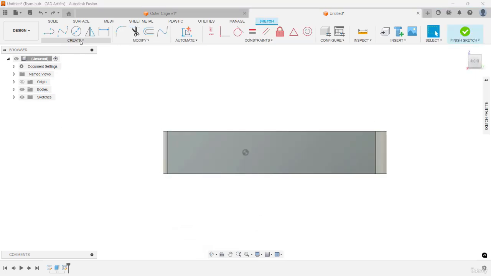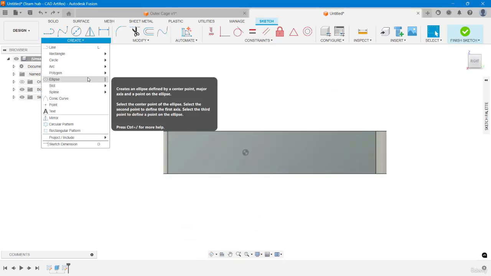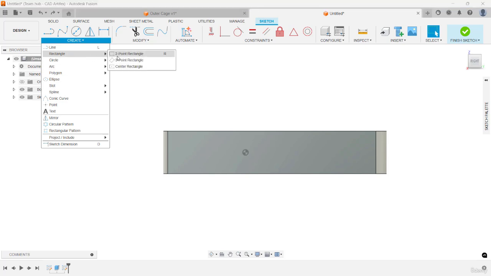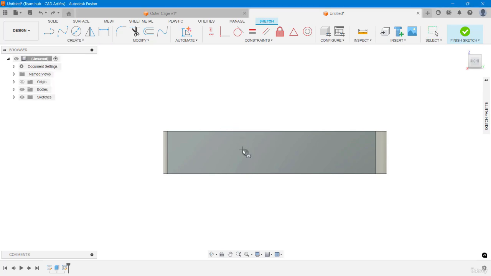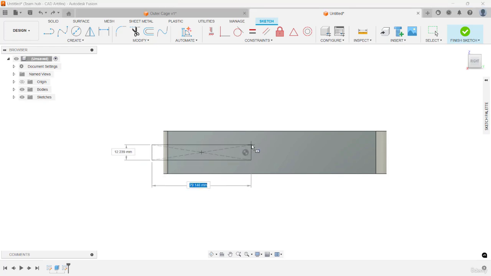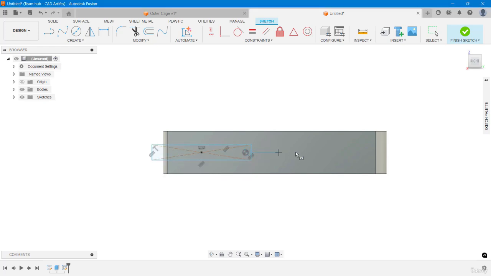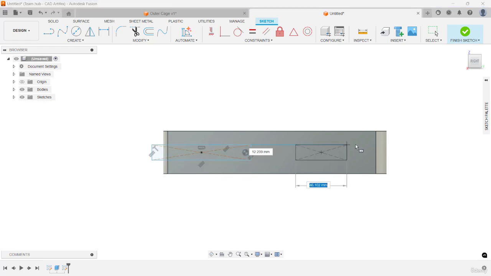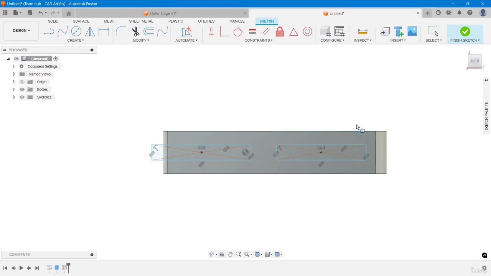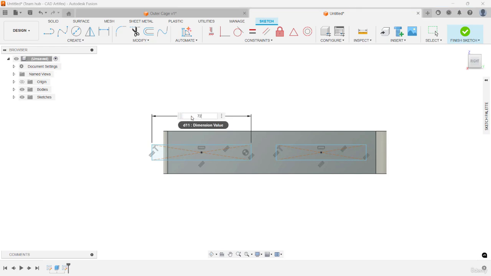From create, rectangle, take center rectangle and vertically from origin here draw a rectangle and another rectangle. OK. Dimension, length 72.